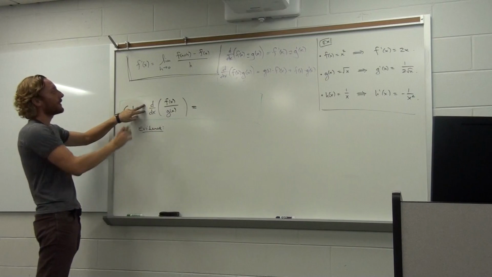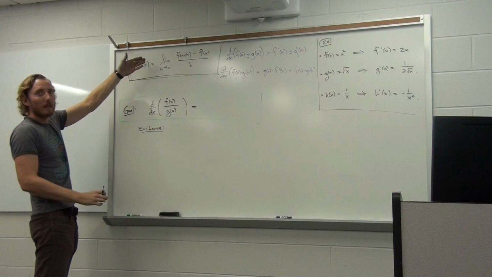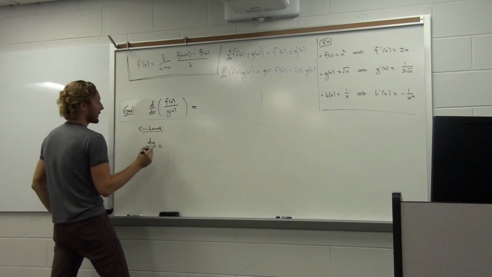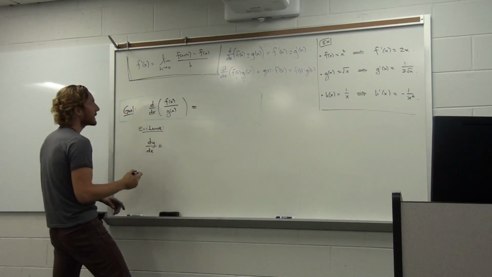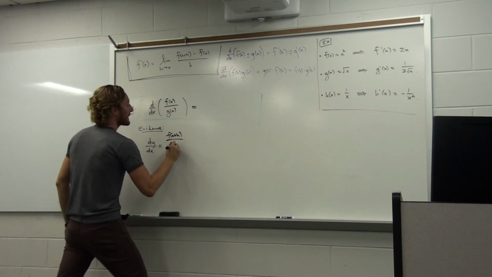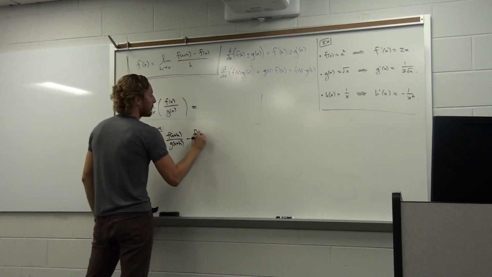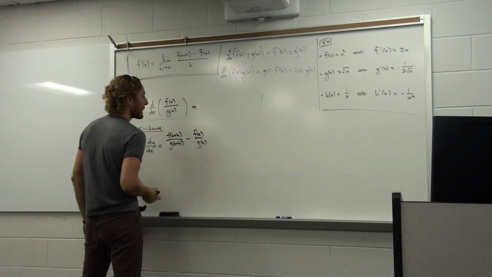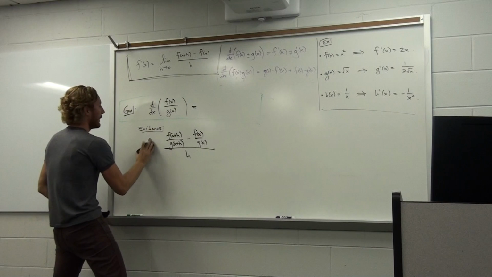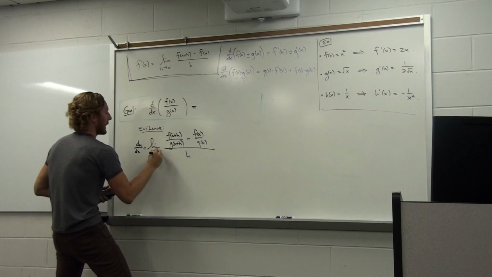Okay, we want to take the derivative of this function. How do you take the derivative of any function? You use the limit definition of the derivative. So the derivative we are interested in is, first, take your function and plug in x plus h. Here that's f of x plus h over g of x plus h. Subtract your function plugging in just x, so that's f of x over g of x. And that's all going to be over h. And forgive me, I've failed to write in the limit. So let me write in here: limit as h approaches 0.